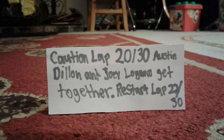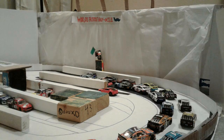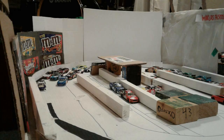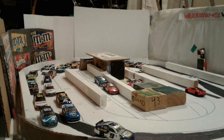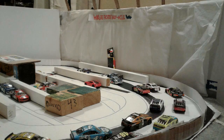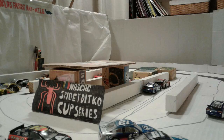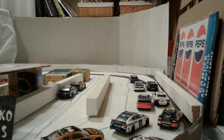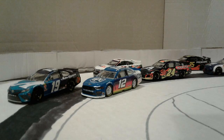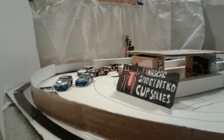So we'll have a restart right here. This is lap 22 out of 30. We got into the halfway point. And can Elliott pull the Bristol win here today? Green flag back out. Look at Martin Truex Jr. passing both, making a pass on the 24 there. And Denny Hamlin making his way up to the front right here. DiBenedetto, I think that his Bristol luck may run out. But Alex Bowman now making his way to the top 10 or the top 5, along with Kurt Busch and Kevin Harvick.